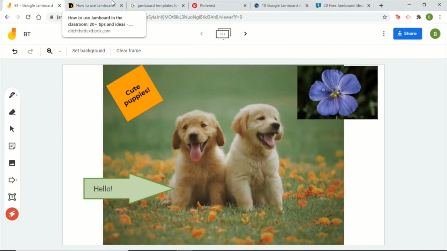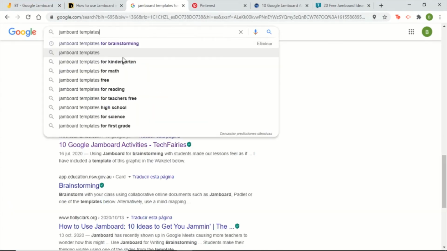Now let's see how to look for a template. You just go here to Google and you select Jamboard templates and you select anything that you want. So for math, for reading, for teachers, free, very important because there are some templates that cost money. So you just type in the purpose of the template that you want, and you are gonna have lots of options.